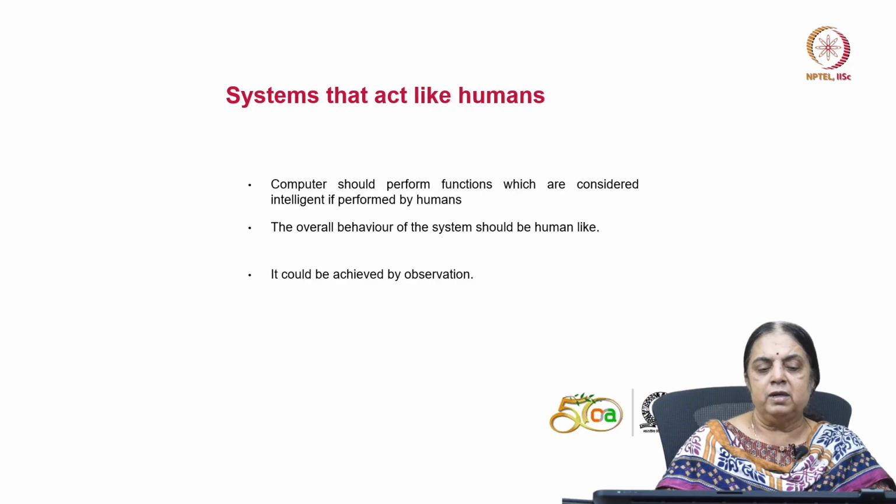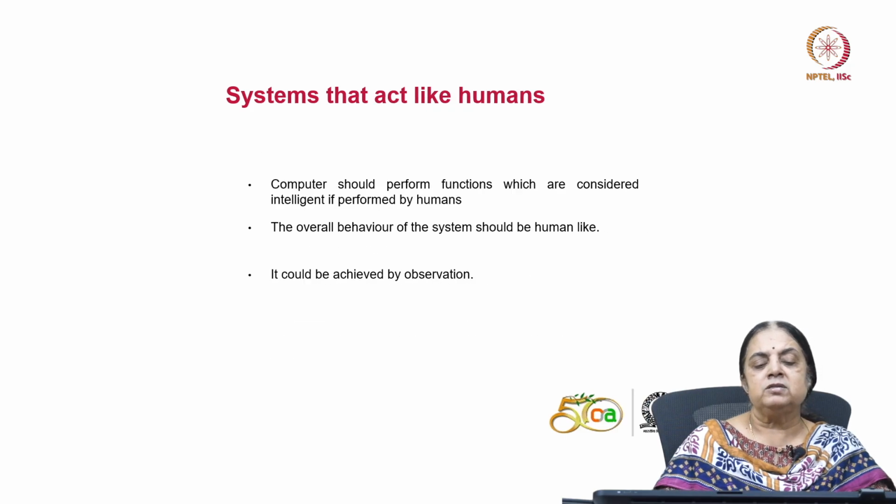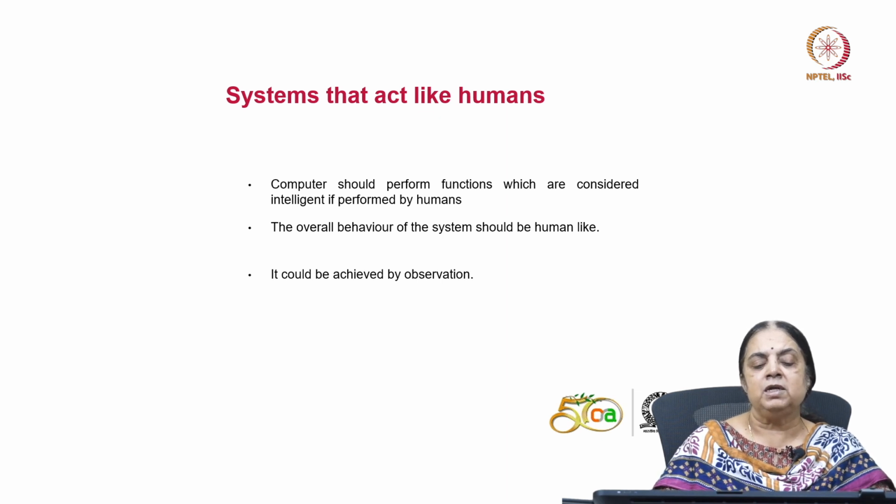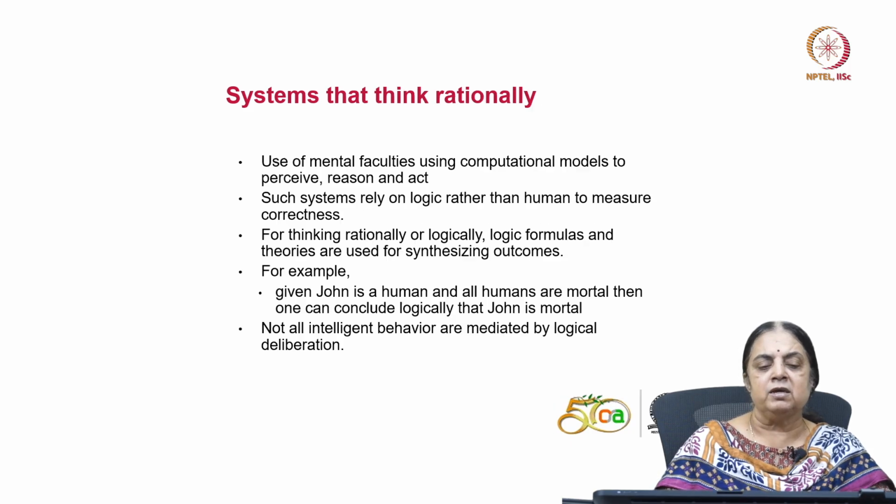So another thing is, how do you make systems that act like humans? Obviously you need to see the behavior of humans, and by observation you see how the human behaves, and then you make the computer behave in the same way. So when you come to acting like humans, it will be something like the robotics part which we need to see there.